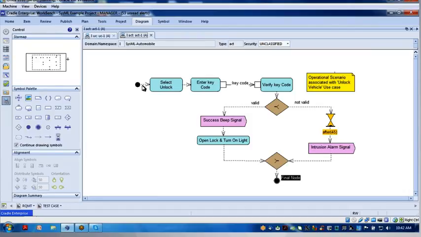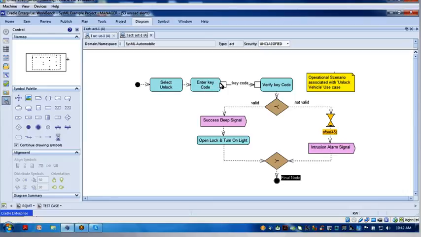And in this case, we've got a dashed arrow to represent the control flow. So we're going to start at this point and go down here to select unlock action. That's this symbol right here, action. Once we perform that action or unit of work, we exit and enter the key code action.